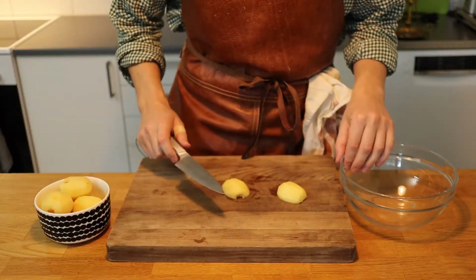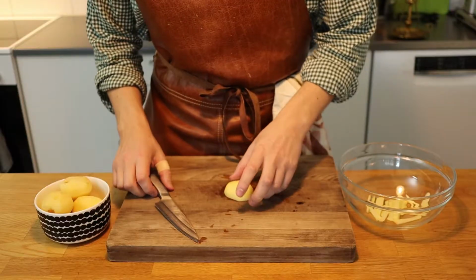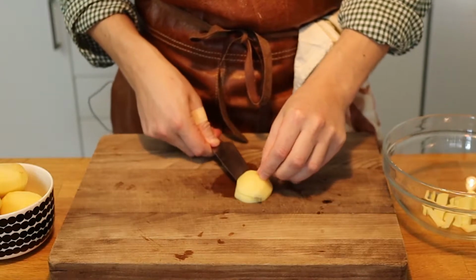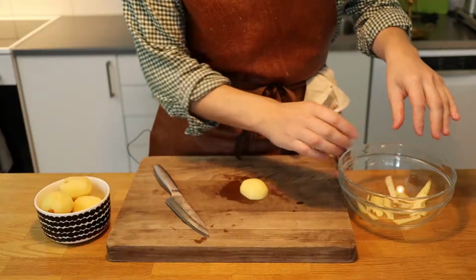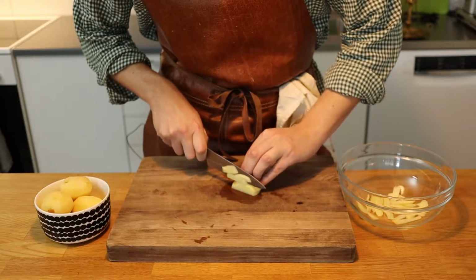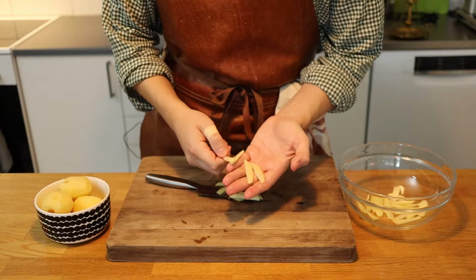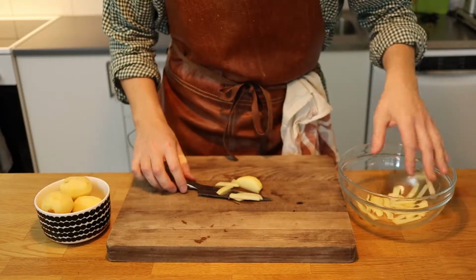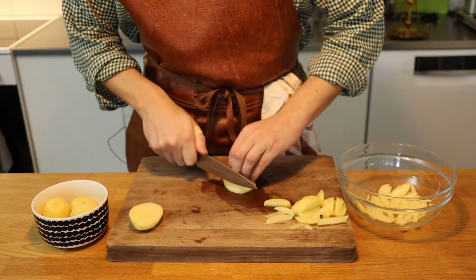And you don't want to rinse the potatoes afterwards. We need the starch, and there are more ways to do this, but for demonstration purposes, what I like to do is just to make it half first, because we want to end up with this kind of smaller portions. So first take the top off and just something like that. Then we will end up with pieces smaller than French fries. This will be perfect for the Jansson. And also Jansson is one of those things that some people actually don't like here in Sweden.